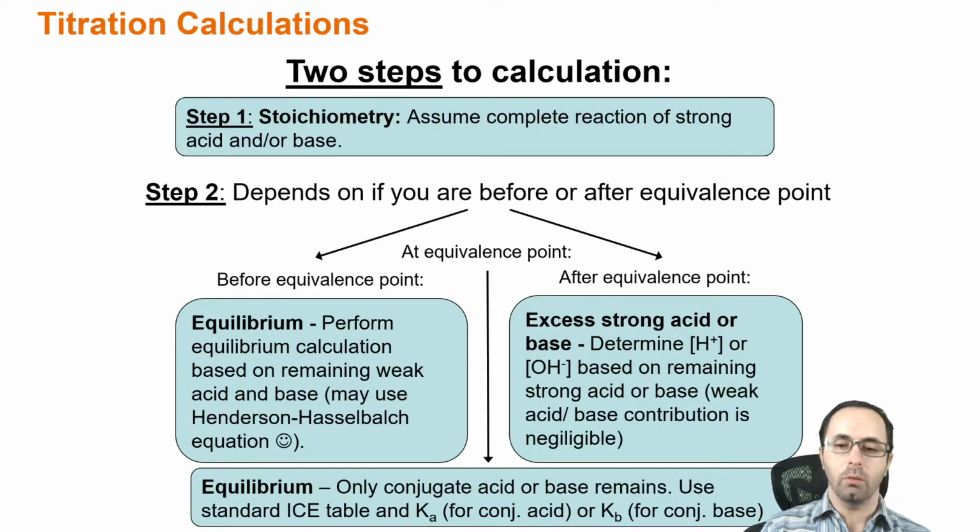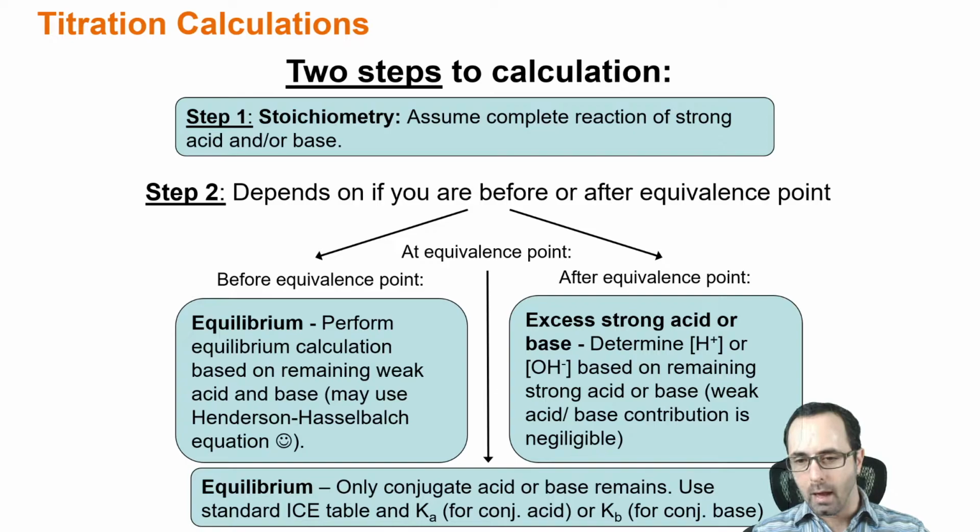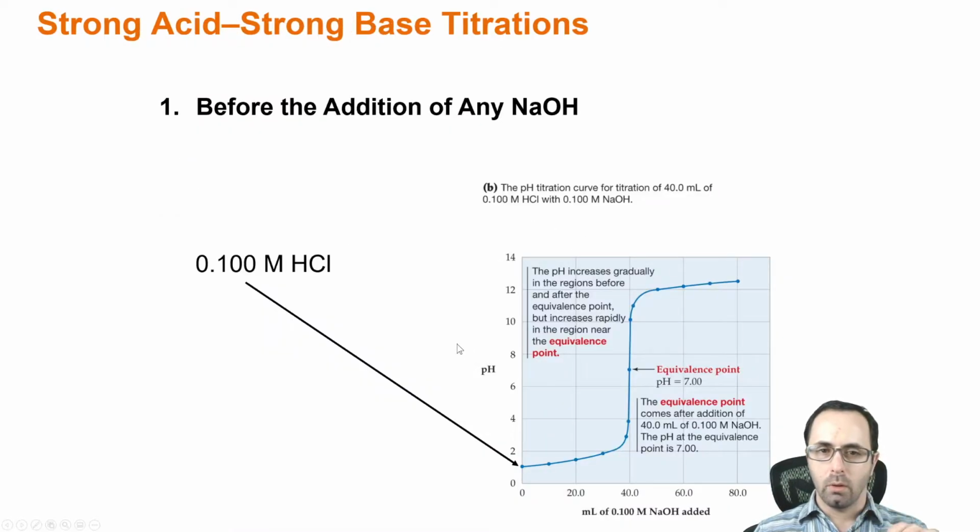First thing you have to do is write the correct stoichiometry equation, then write the correct equilibrium equation. So we're going to focus on doing that first, and then we'll go through some very involved calculations. But it's really important that you can identify the real reactions that are important to each point in the titration, before you even start plugging numbers and punching your calculator. So let's focus on strong acid, strong base titration to begin with.